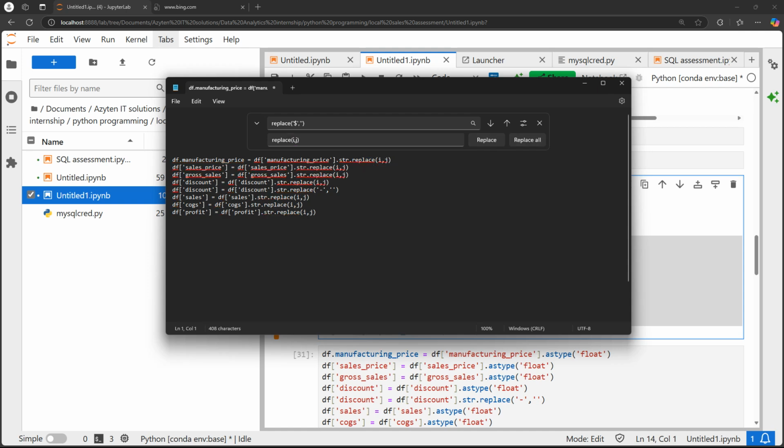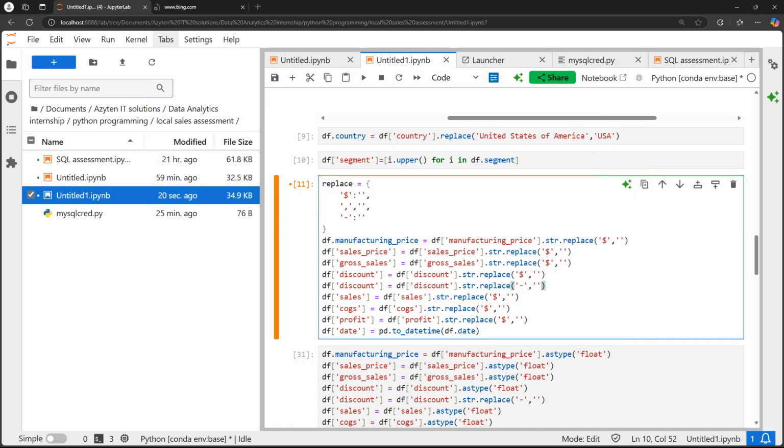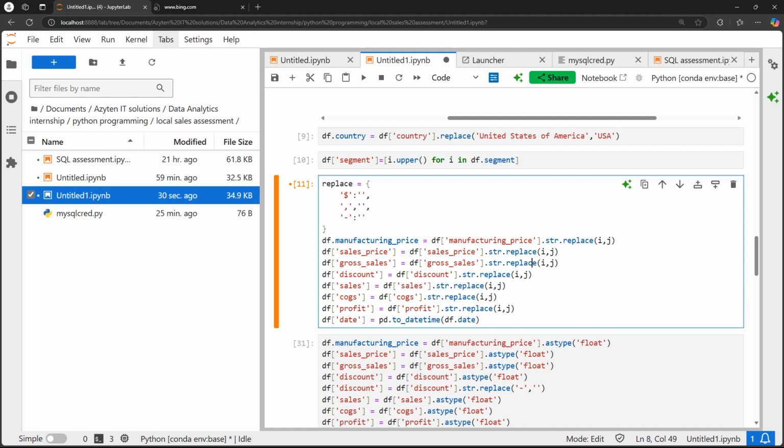I'll say replace all. And that's replaced all for me, except for the discount part. So I will just copy everything and paste. I would remove the first discount because I don't need it again. I now have a list of things I want to remove.